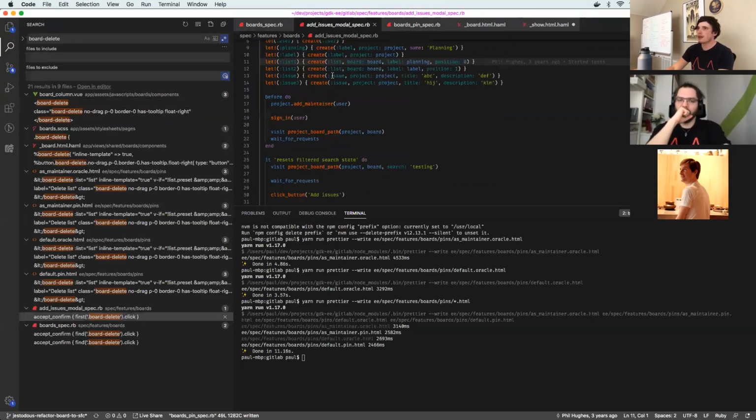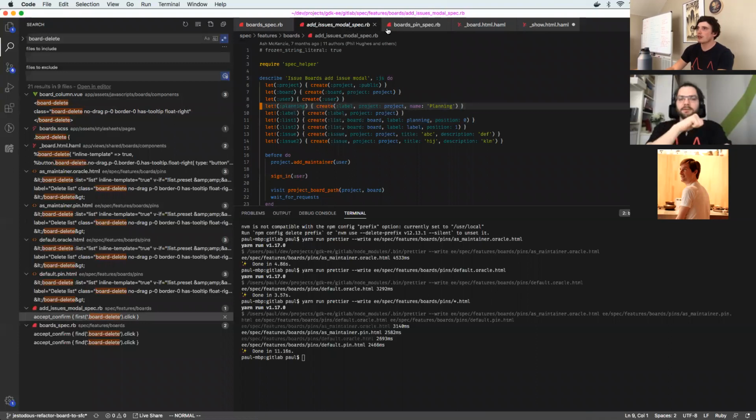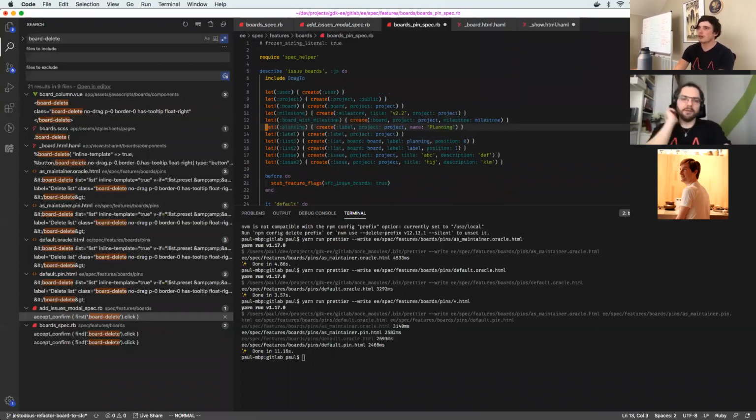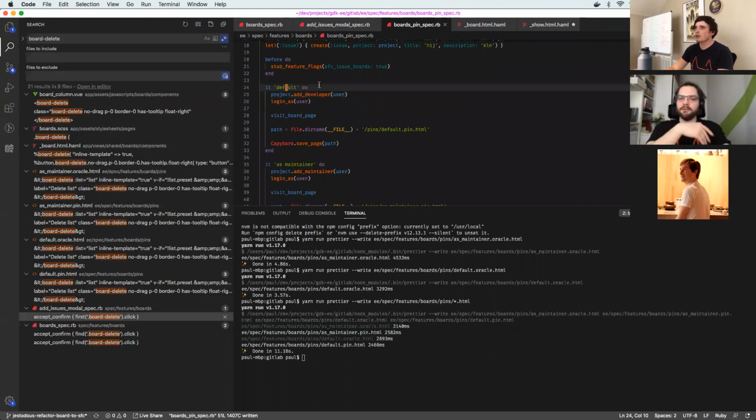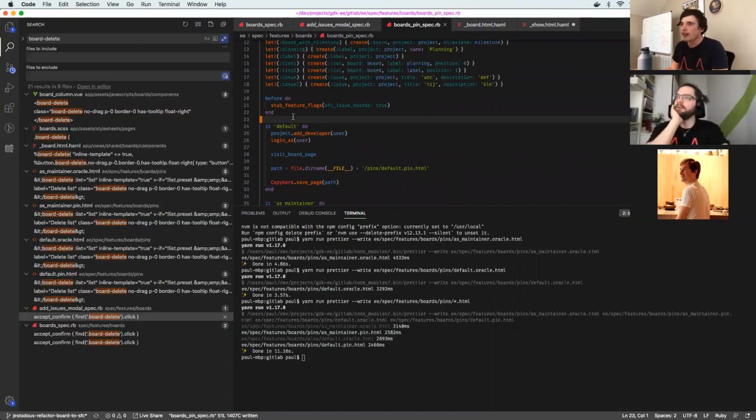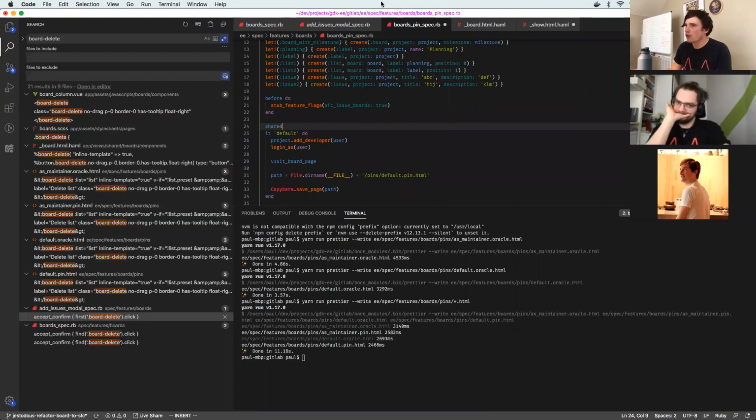Oh, and there's some labels that they're adding here too. Since you are at it, why don't you duplicate the default as a maintainer and just feature flag on and off, so one spec run generates all the templates that we need? Yeah, that's a good idea. Should we do this shared example thing, or should I just? I just don't know how to write it. I think you could do some. Let me look at an example for a shared example.